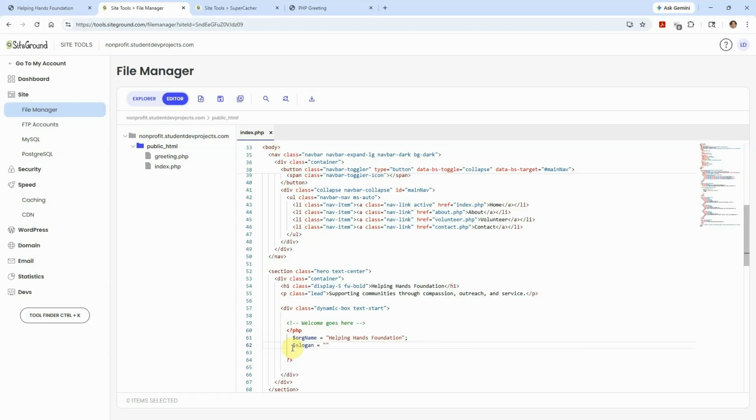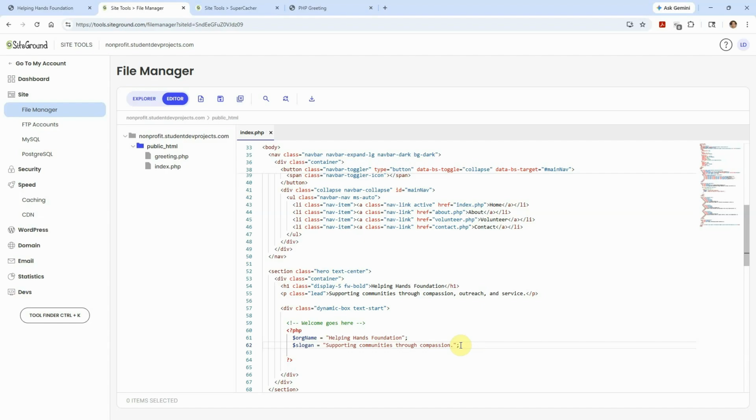Again, you can have whatever your slogan is going to be stored in this variable. So mine is supporting communities through compassion. I'm just going to keep it short.